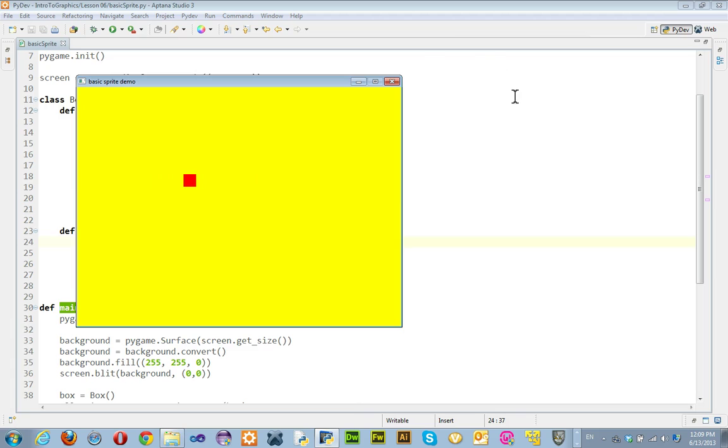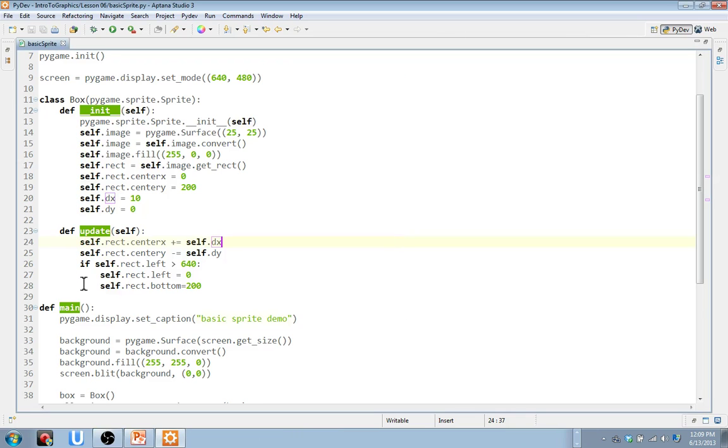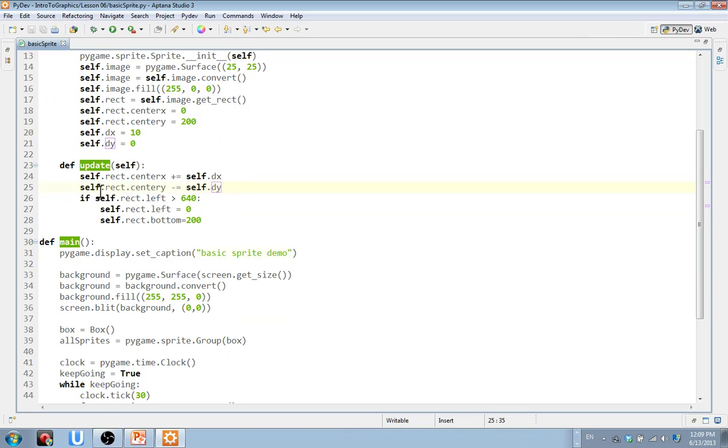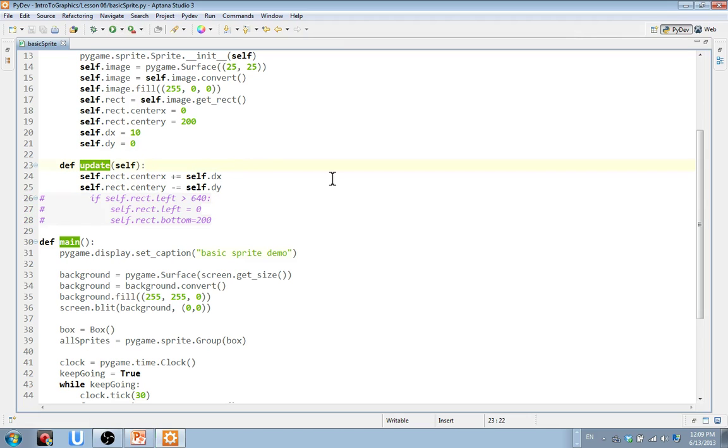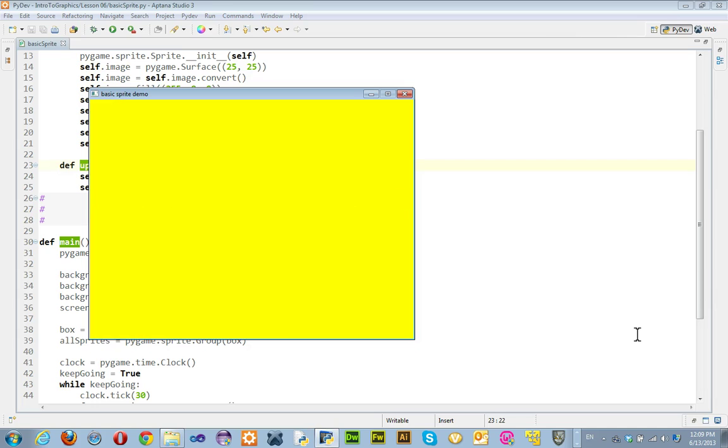Now if I take that boundary check away, right? So I don't do that. I update my variables here, right? And I'm subtracting 0. That's why it's not going up anymore, right? But if I just comment it out, and the way I did that with Aptana was control and backslash, right? If I control backslash again, it comments it back in, right? And if I run it, I don't do a boundary check now. What happens? Whoop! It's gone into space. Still going. Still going. On the program, it's still going to go to infinity.